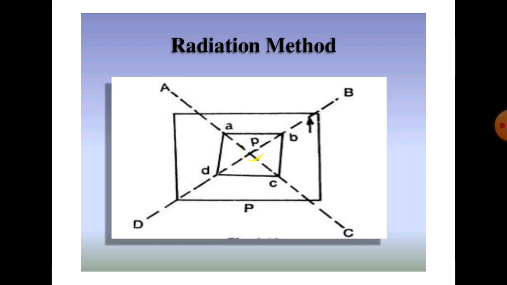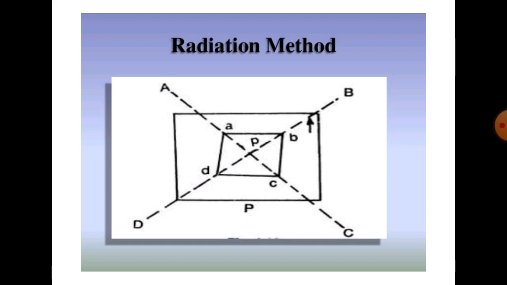So from small p to small a, like the distance from capital P to A is 20 meters, we mark the distance as 20 centimeters and mark the point small a on the imaginary line. Same, we mark the point B, the point C, and then point D. And all the points are joined by dark lines as a to b, b to c, c to d and d to a. So this is the radiation method.